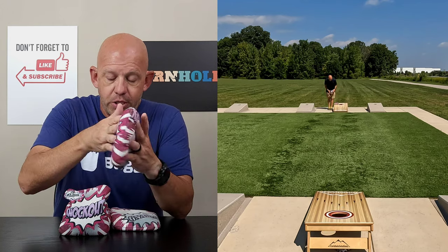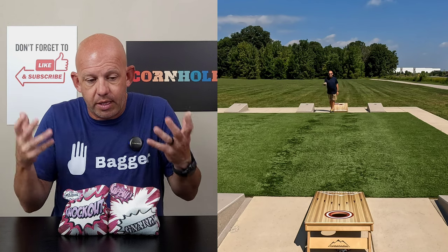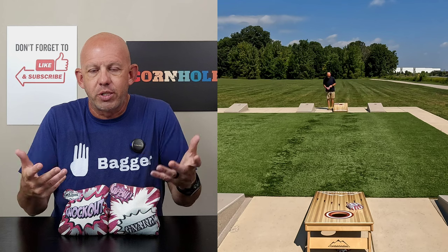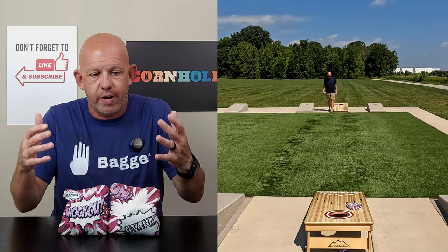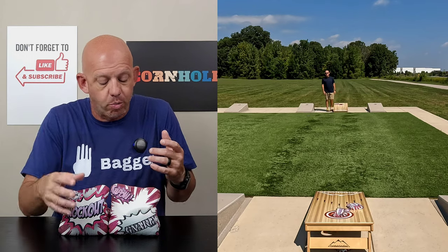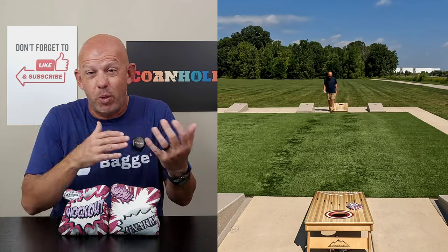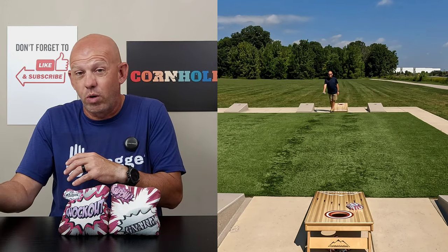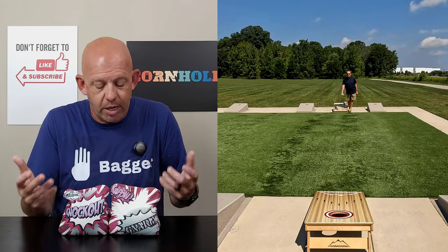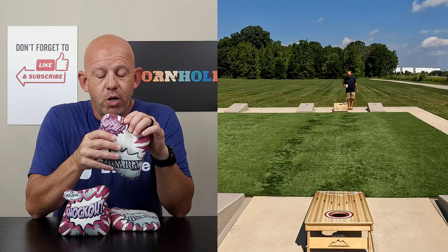On playability, I'm going to call this bag versatile. It's versatile in the sense that depending on board conditions, you can play different styles. On faster boards, you're running bags in the hole — it'll play like a 6 or 7-speed, so it's going to be hard to throw blockers. As boards get to a more normal speed, you can play a little of both — some blockers, still run bags in the hole. As boards get stickier and slow down, eventually it becomes less playable, but for normal conditions you can still run bags in the hole.